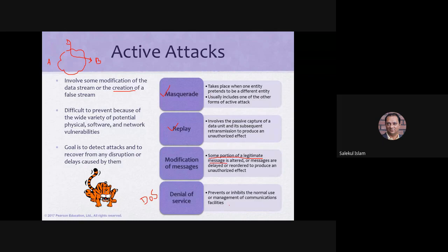So say if I have purchased some service from a server and somehow the attacker can prevent the server from providing me that service. Okay, think about a web server. If the attacker can prevent a web server from hosting some particular website, then this is a denial of service attack.